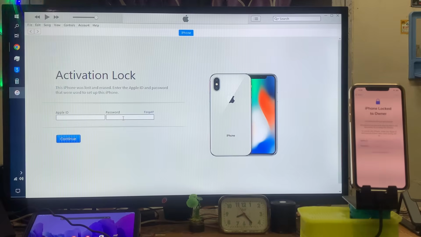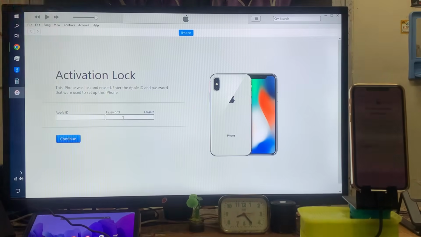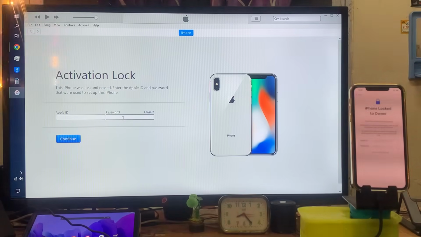So let's learn step by step, without doing a jailbreak. I assure you 100% that after executing all the tricks and procedures, at the end of it, by using either iTunes or manually on this device, we will get an opportunity to create a new Apple ID and password on this device. So let's start guys, but watch carefully and don't comment that you're unable to execute. It's a manual process with the help of a computer.